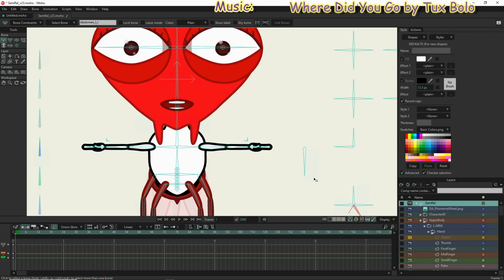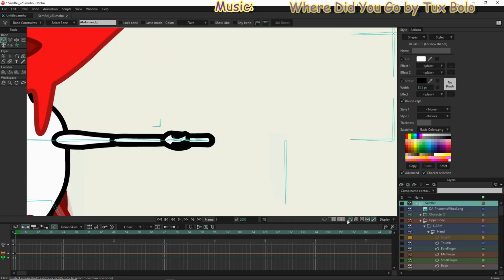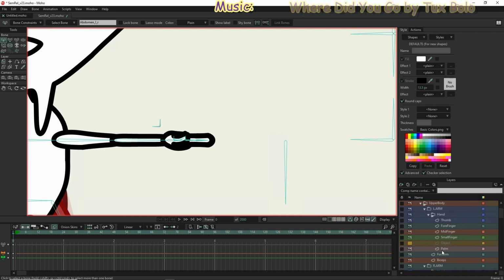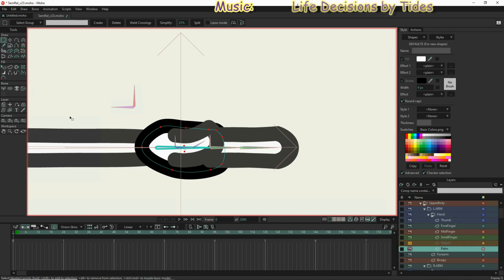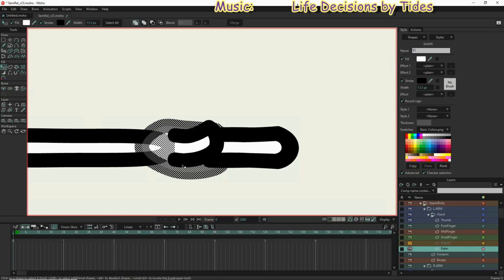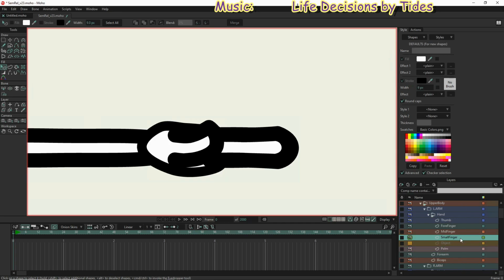So let's go in and do that on each of these hands first. In the construction layer, we need to select each part. So here's the palm. We hit G to grab, because there is the palm bone. So we got that, and now we're going to change the stroke, and we're going to take it to a 9. And that did not do what I thought it would. Oh, we've got to select it this way. And I hope I've got that palm. So now we can change this to 9. There we go.